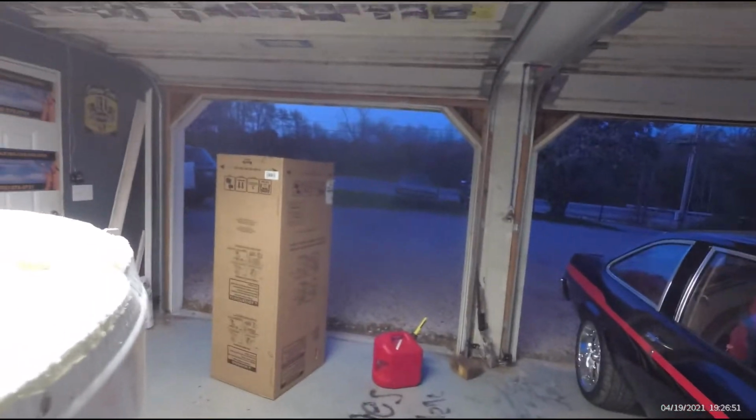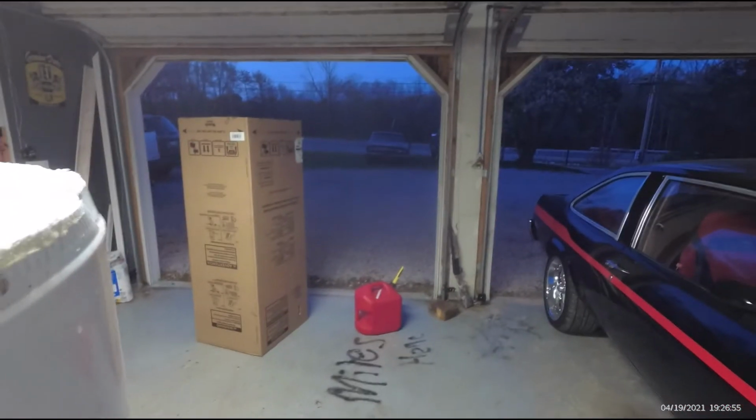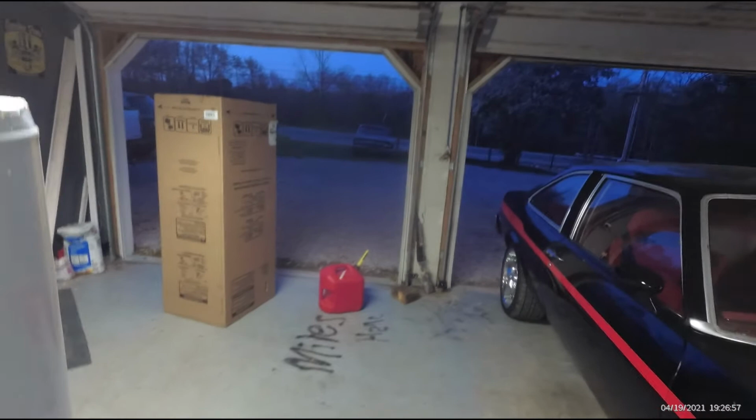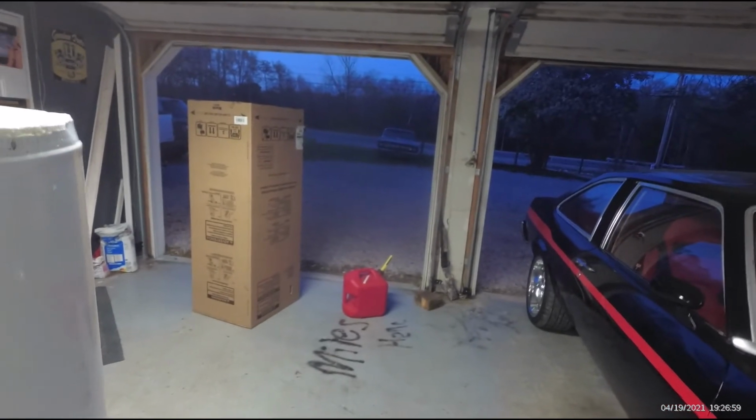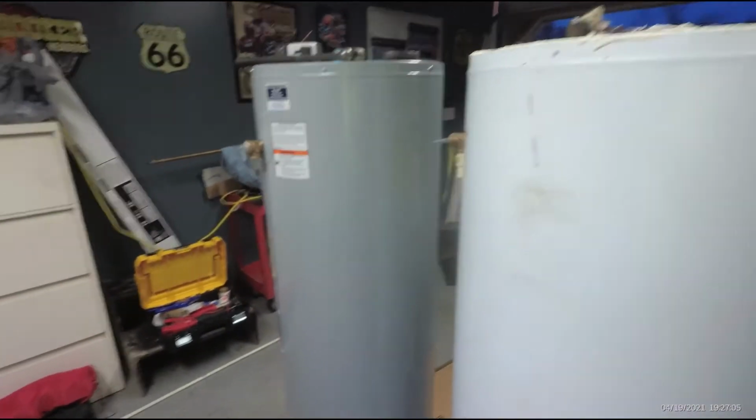There's a 64 Mercury Comet out there in the yard, and it's pretty solid as far as that goes. Other than needing a little bit of work on the running gears, it's solid. I'm just disappointed in manufacturers. And that's my rant.